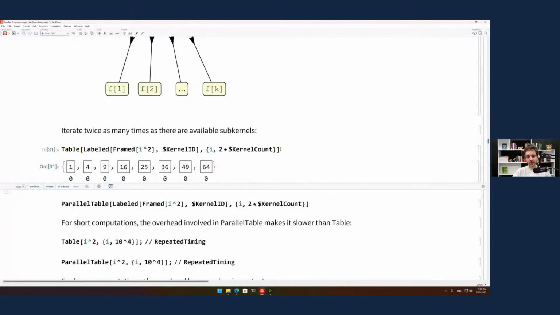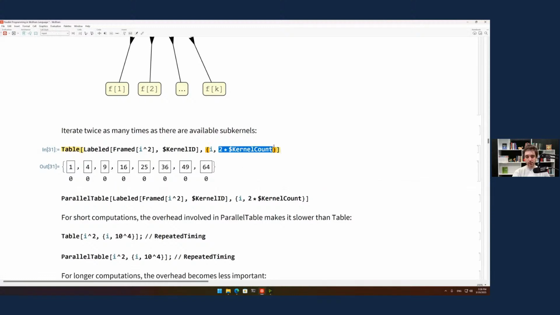Here we're using Table to run an iteration over i, where i goes from 1 to twice the kernel count. We have 4 kernels running, so we're doing 8 computations.